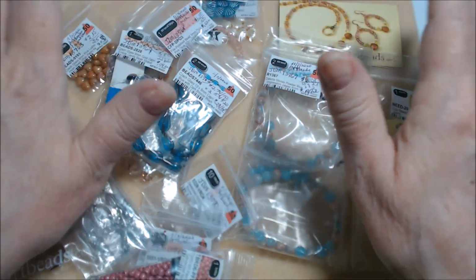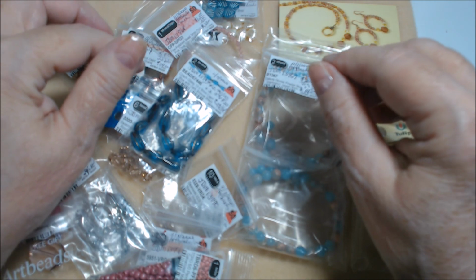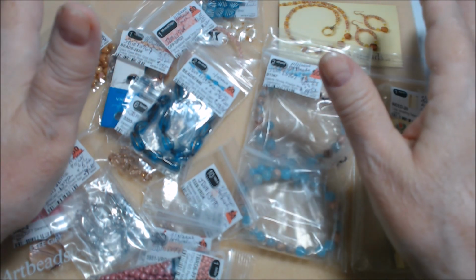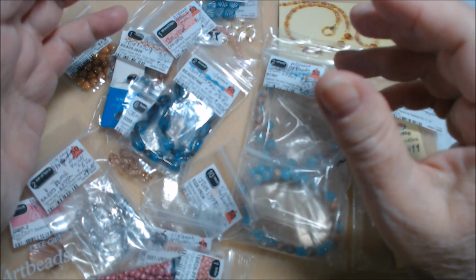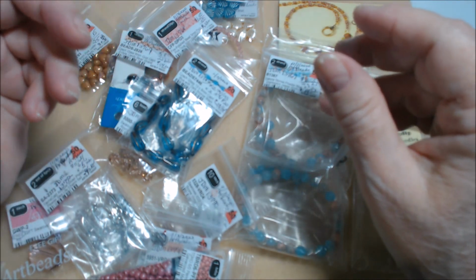So that's it. I'll come back soon with a Fire Mountain haul. I might have to put that into 2 segments. I'm not sure yet. I don't think I have a lot of beads in that, but I have a lot of stuff.